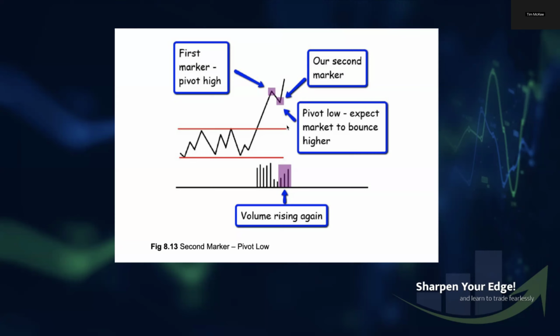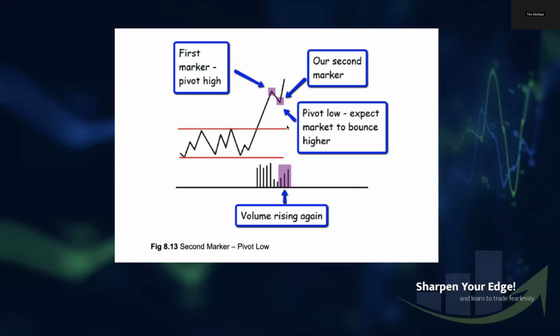All right, let's go forward now and add 2 more levels to the chart, based on exactly the same principle. From our current position, we are now looking for the market to push higher off the pivot low, and the next target for us is the second pivot high. And provided this is above the previous pivot high, we're in an upward trend.